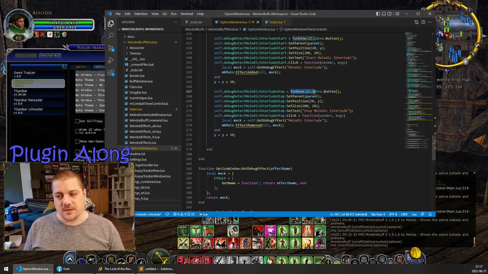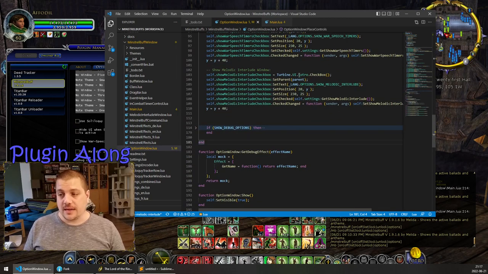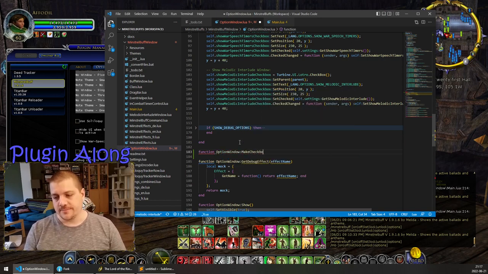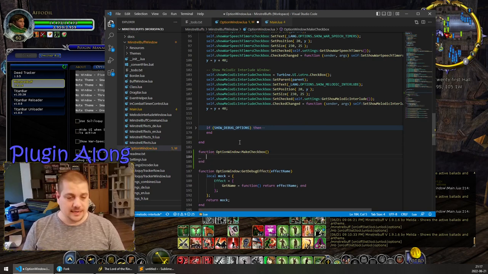So instead of calling turbine.ui.lotro.button, I want to call, those are the debug buttons. Let's collapse that back down. I want to call just make checkbox. So function, we're gonna call it option window, make checkbox. And we're gonna start with no parameters, but we are going to need to put parameters in here because not every checkbox is gonna be the same.